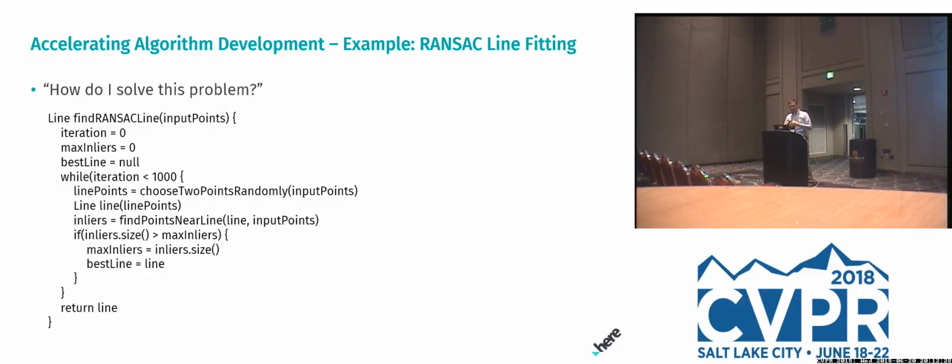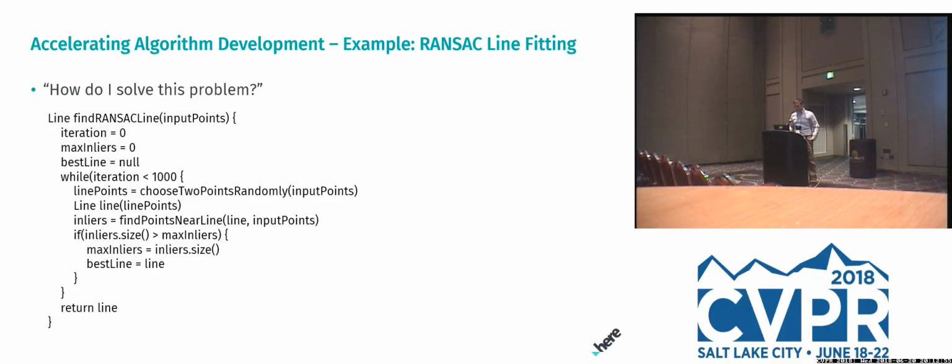The idea is you iterate until convergence. Here we've set a max iterations type of convergence criterion. You pick 2 points, fit a line to them, and count how many of what we call inliers are on that line, so the points at a close distance to the line, thresholded or something like that. Then you do that over and over until you want to stop, and then you pick the best one and that's the answer.